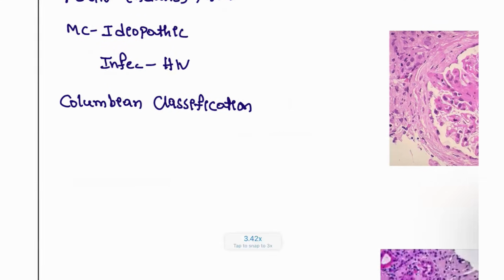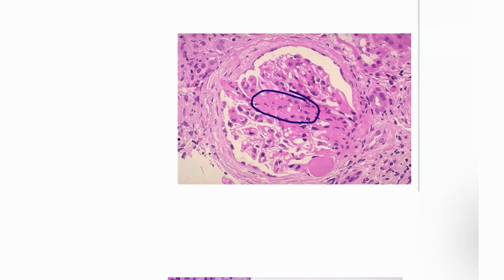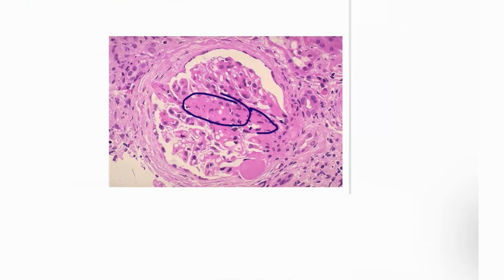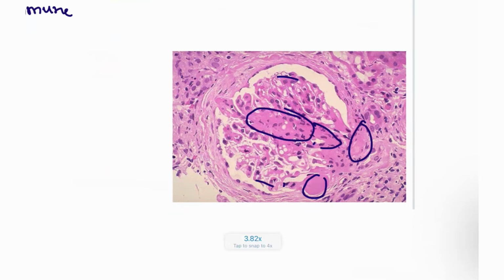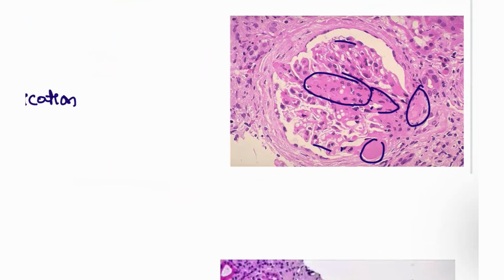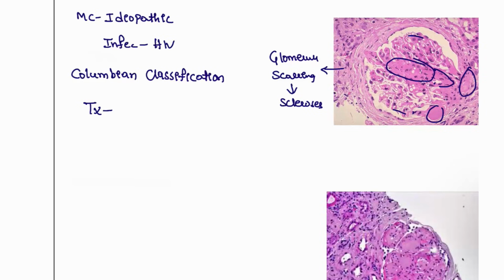So in this focal segmental form, only a particular point of the glomeruli, focally and in segments, will be involved. The entire diffuse damage will not be seen in this patient. Only particular segments will be affected. That is what is known as focal segmental glomerulonephritis. And if it is progressive, what happens? The glomeruli lead to scarring and further sclerosis. Again, for treatment, it is going to respond well to steroids.